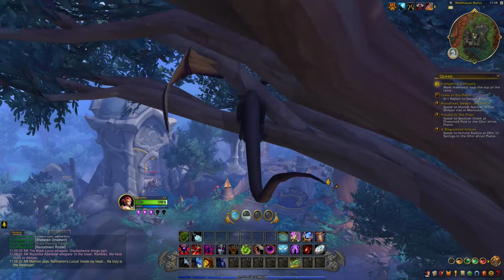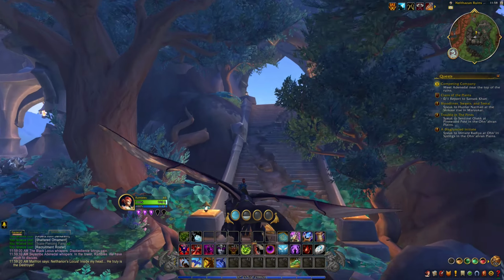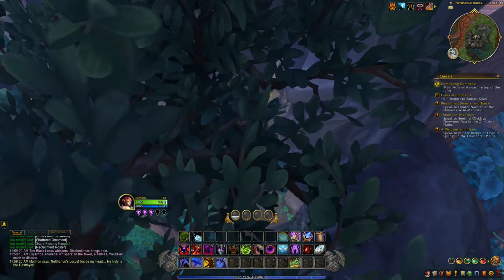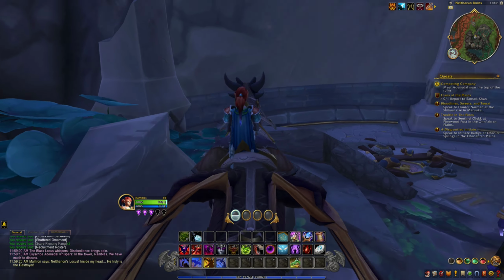Finding where NPCs are at in Dragonflight. Always fun. Yeah, I'm not actually sure where this guy is. There he is. Yeah, he's hiding in this alcove. Perfect.